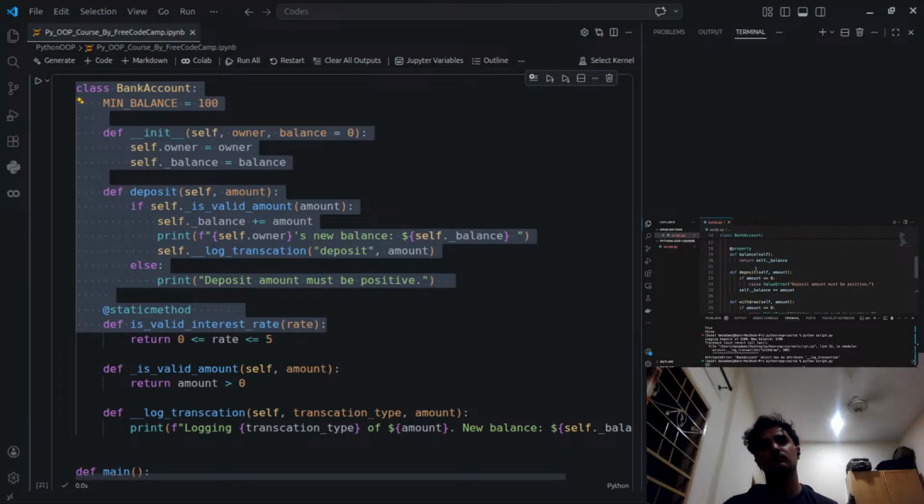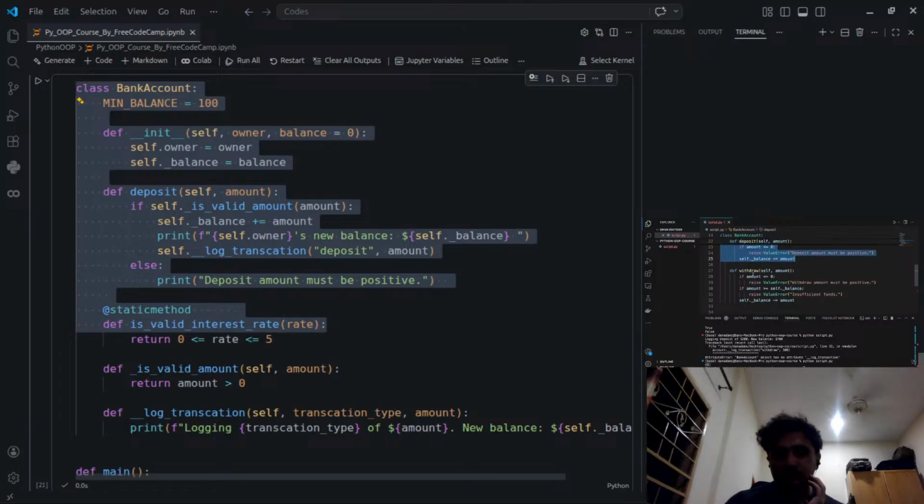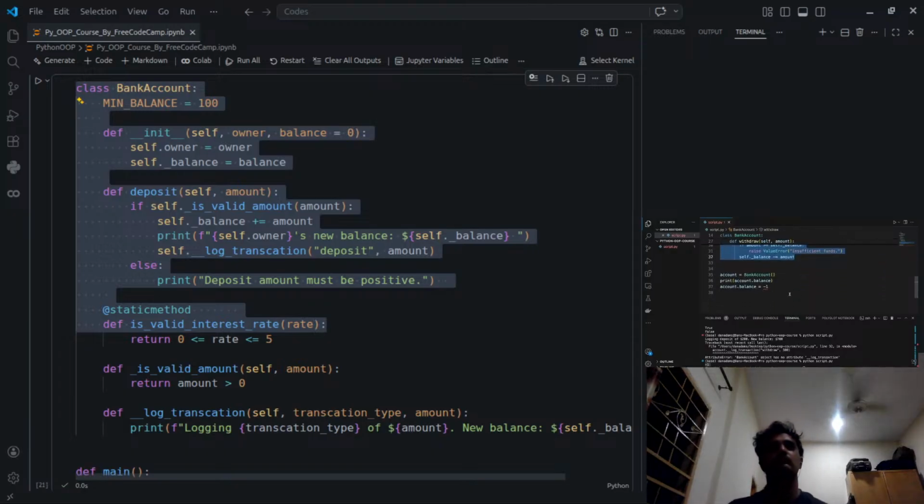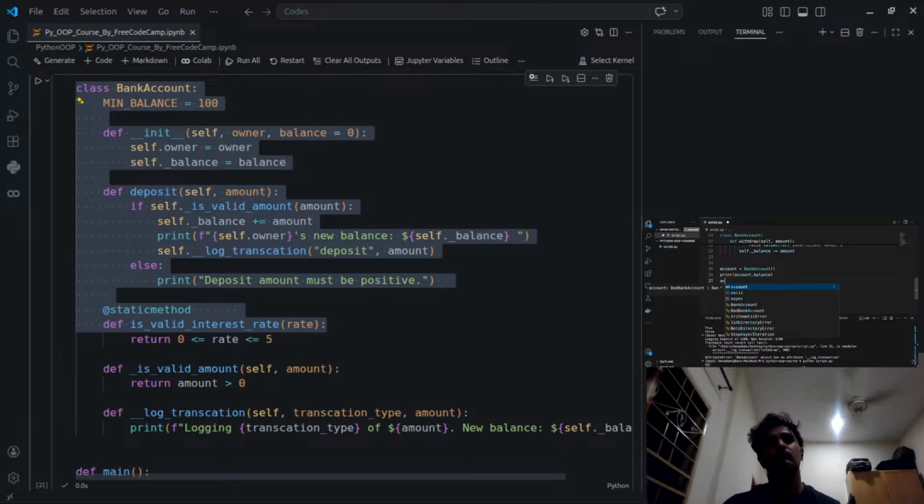Okay, we're kind of forcing the user to use these two methods, okay, for depositing and withdrawing cash. Okay, so that's the way we've designed this class to work. So let's actually try to deposit some money.